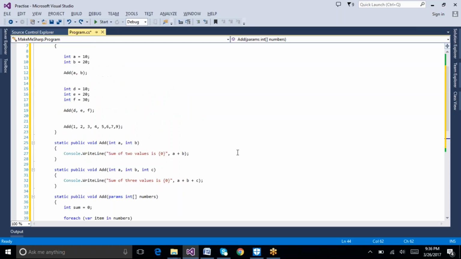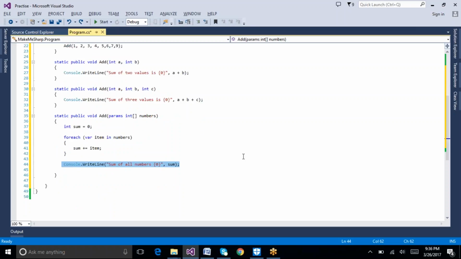For the concept, foreach is different, right? A foreach loop is useful to iterate over a collection. Our collection here is integer numbers. Parameters, a collection of parameters.